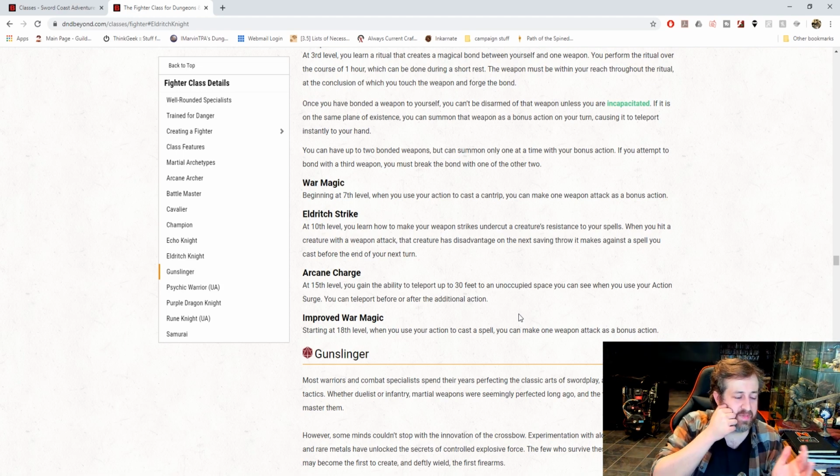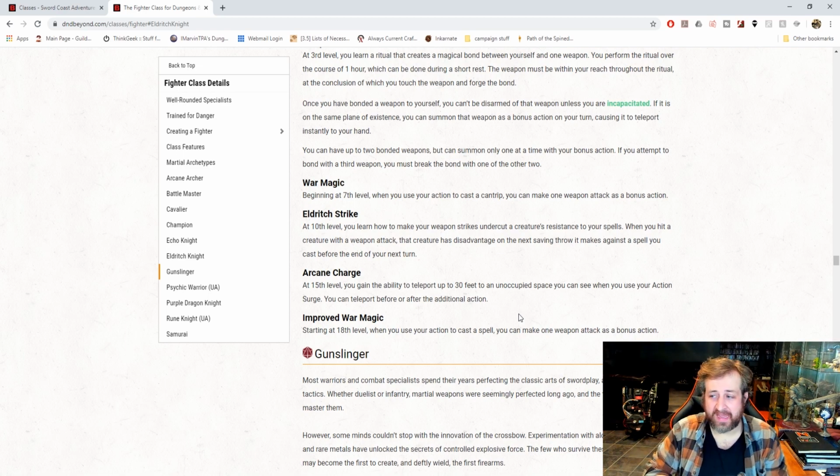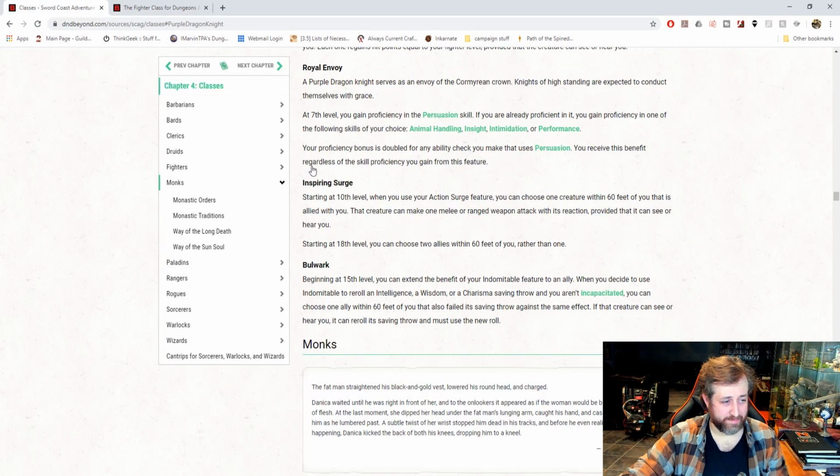They can hit people to give disadvantage on saving throws. They can teleport 30 feet when they use their Action Surge, before or after the action. So they get that feature, and then again, cast a spell and make a weapon attack.